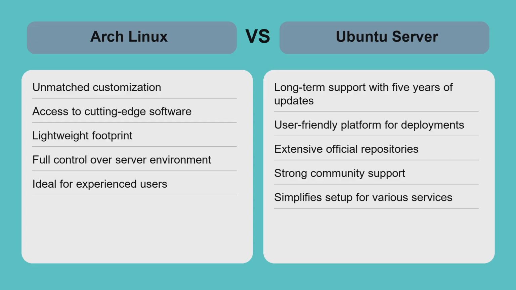Ubuntu Server, on the other hand, offers a stable, secure environment with long-term support, making it suitable for production servers where reliability is key. It simplifies deployment and maintenance, but sacrifices some flexibility and the newest features. For example, a startup needing quick stable deployment might choose Ubuntu Server, while a developer requiring bleeding-edge tools and full control might prefer Arch Linux. Both have strong communities, but Ubuntu's is larger and more beginner-friendly, while Arch's is more technical and detailed.